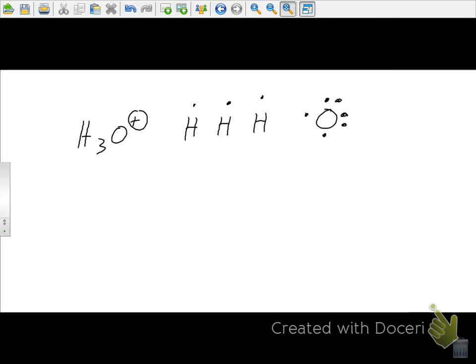Yep. It has one less electron than neutral oxygen. Yep, so the total is going to be one less. So when we add them up, we get 9 electrons. But this plus says that there was an electron taken away at some point in time. So I'm just going to go ahead and subtract an electron from that. And then it'll be 8 electrons because that's what the plus stands for. Okay?